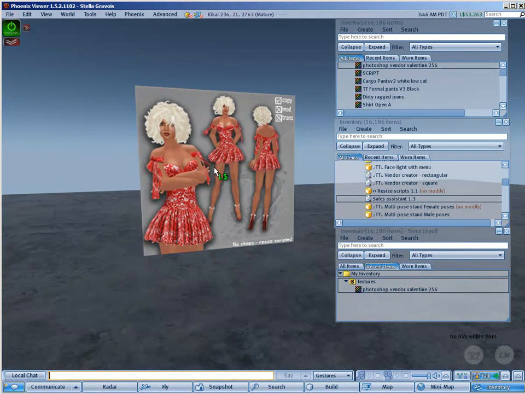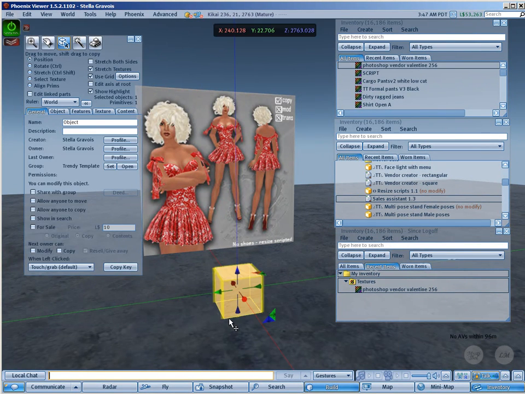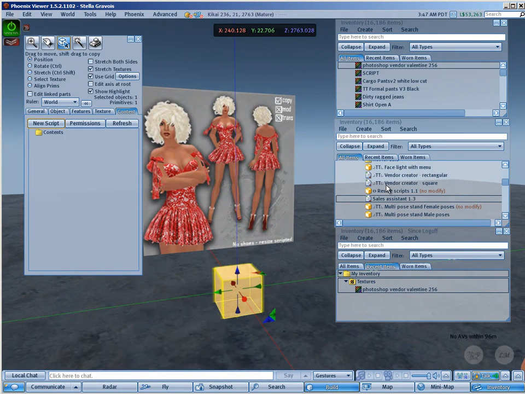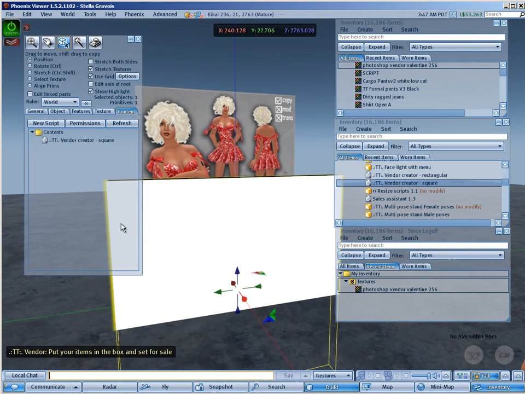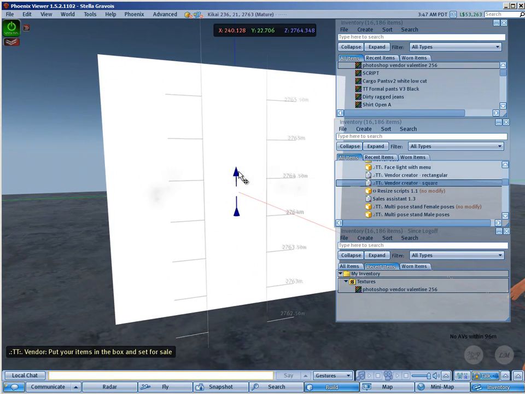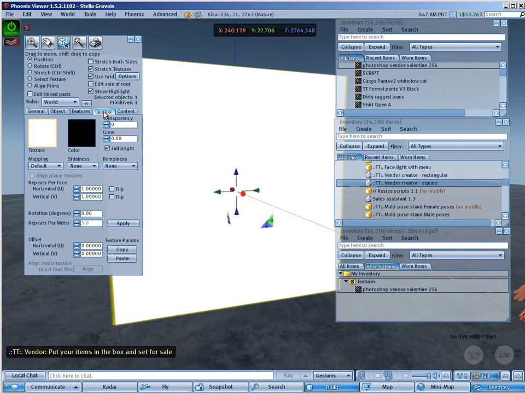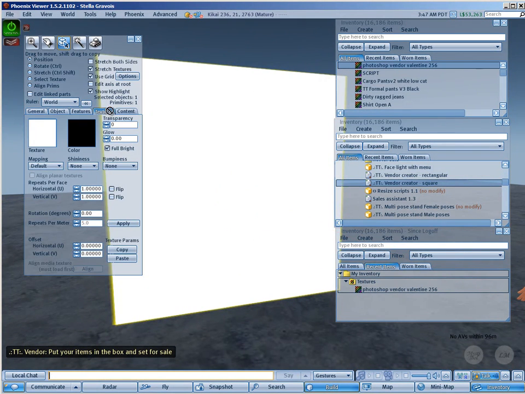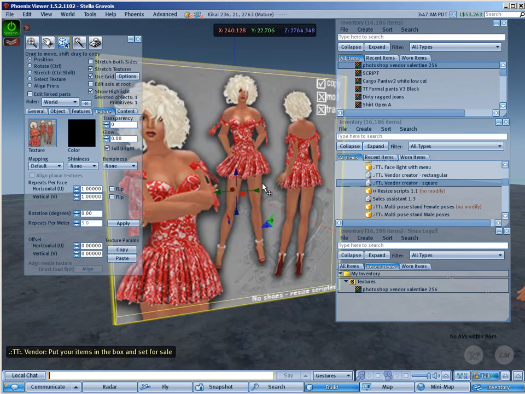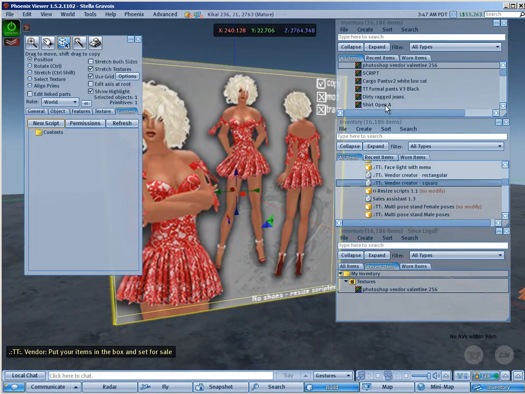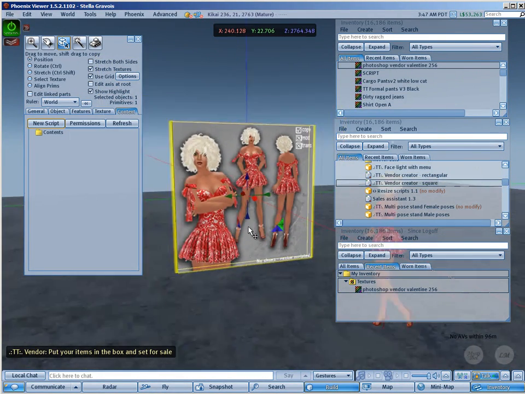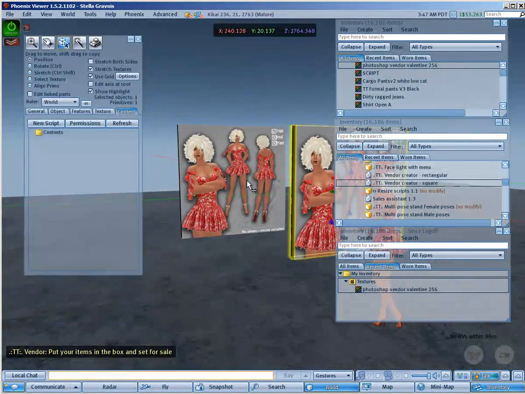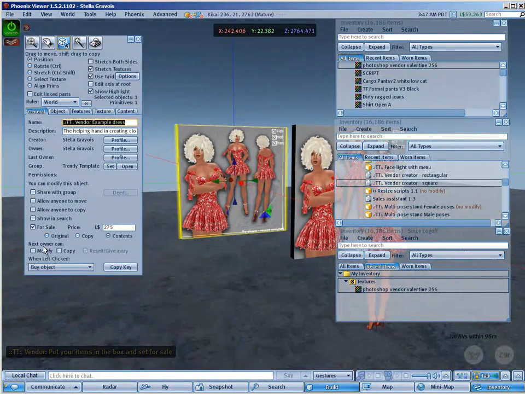Now if you want to use that sales assistant, then you have to make yourself a vendor. You can use the vendor script that I made. You can put the image in, but instead of dragging all these separate items, what you should do is make a box.